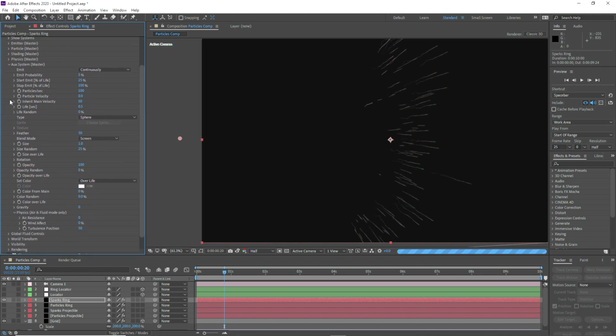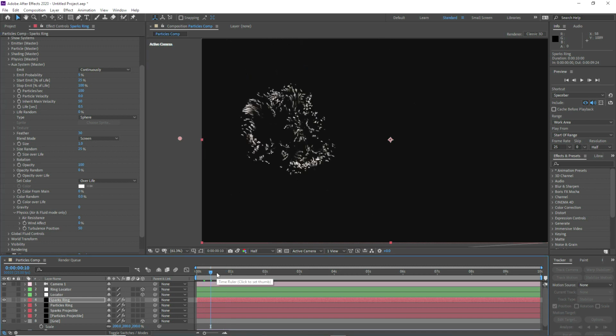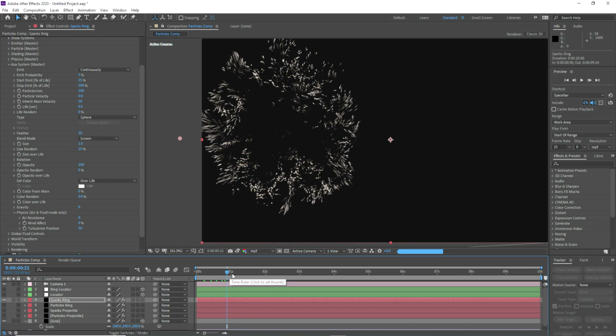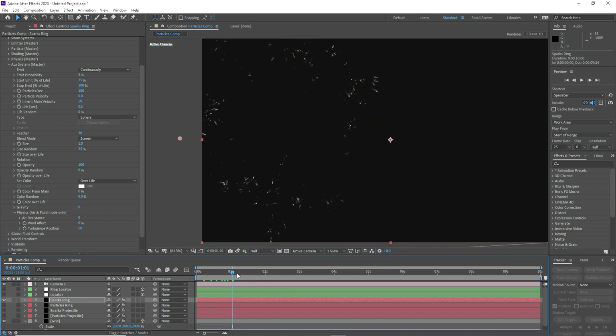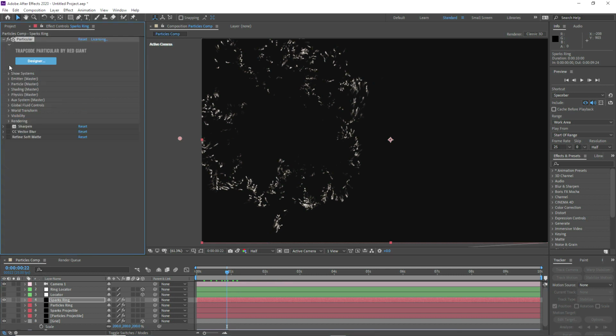So they inherit the velocity from the fluids, but then they're influenced by their own turbulence field, and that's what is creating these really dynamic movements. So we go through there, we're getting quite a nice result from those sparks. And if it was just the sparks, it would kind of look a little bit like a firework, but in a moment you'll see what it looks like when it's combined together.